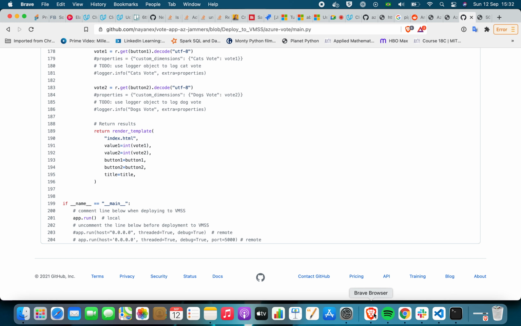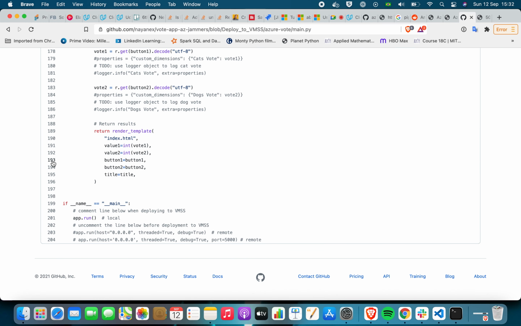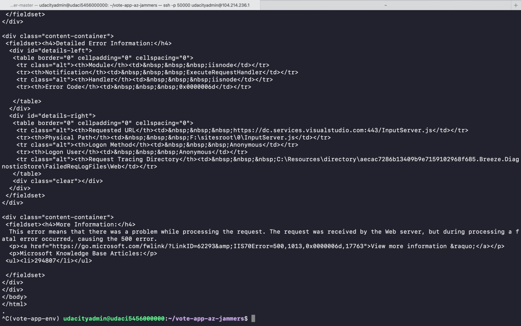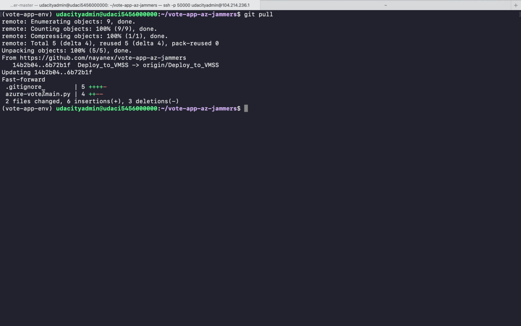Okay, let's see in the repo. Okay, now it's uncommented. Let's go to the VM. Let's stop this one. Git pull. Okay, gitignore, and the main was changed. Let's try again.